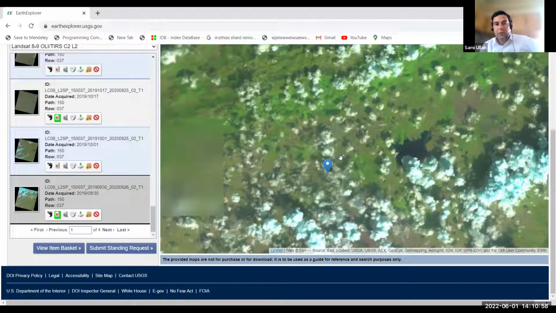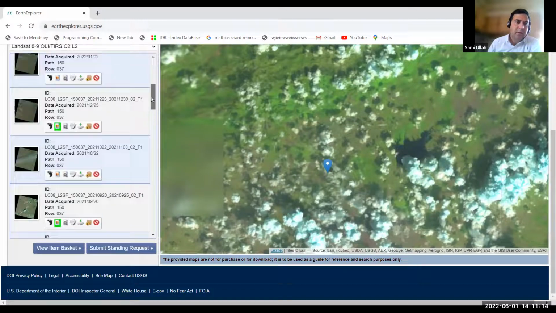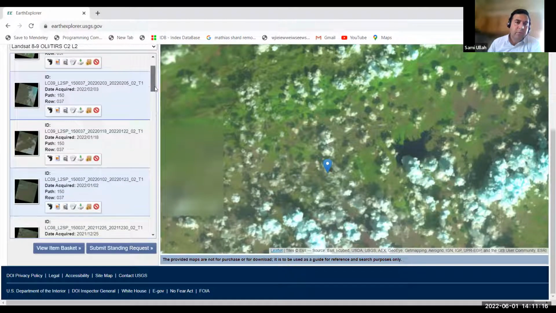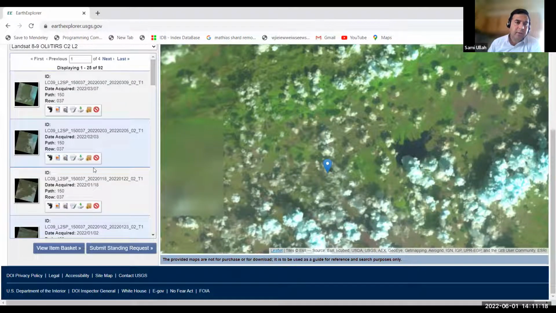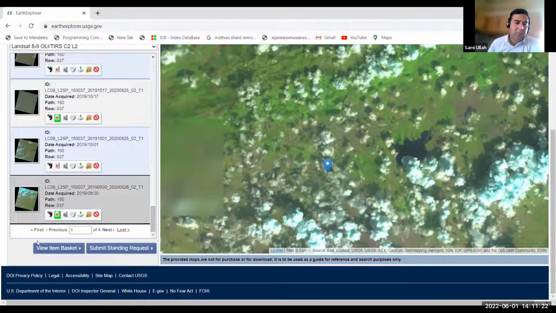If you are acquiring images during the monsoon season, it's clear that the ground will not be visible. So you have to select a season where the images are clearly available. You can search and dig out different kinds of satellites. When you select a specific satellite scene, this is actually my scene and I want to download this, then you go with submit.